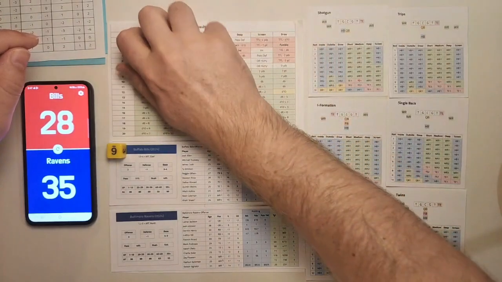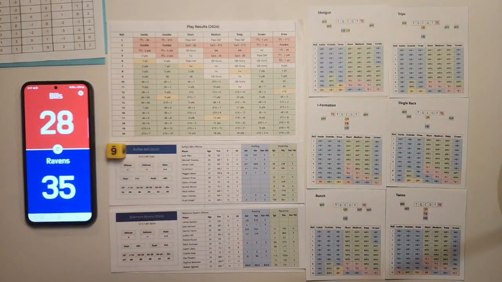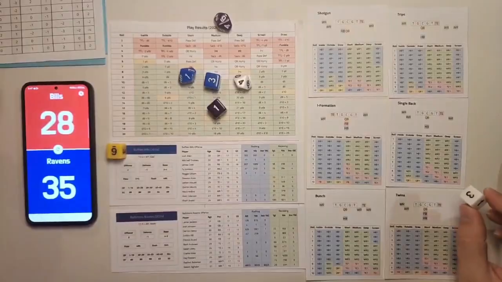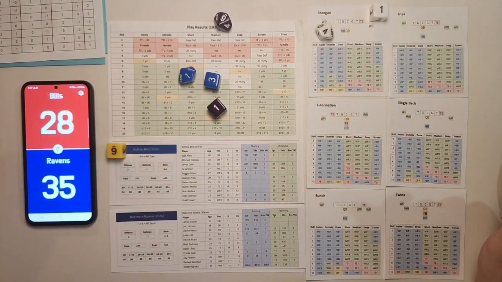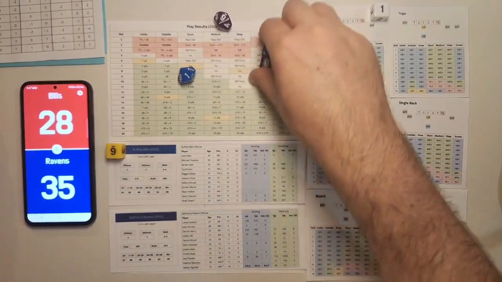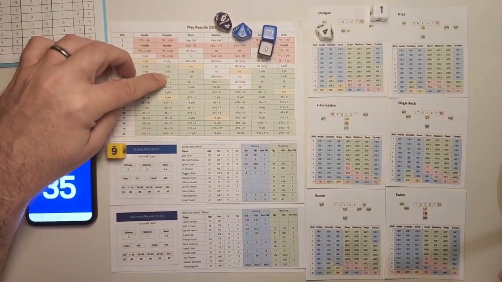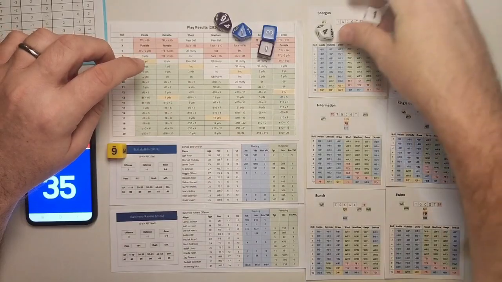as they are just eating up yardage here on offense. Seem to have figured out the Ravens defense just a little bit. Again, a number 2 on offense, which means they're probably top 15% in the league, 10% on offense. So shotgun formation. This will be an outside run as they hand it off to Cook again, and he will be going against the base defense. So that gives them a +1 advantage. They'll need it. 7 becomes 8. 8 on the outside run is 2 yards. And that will be all they get. So down to the 17, brings up 2nd down and 8. 5.5 minutes left in the 3rd.